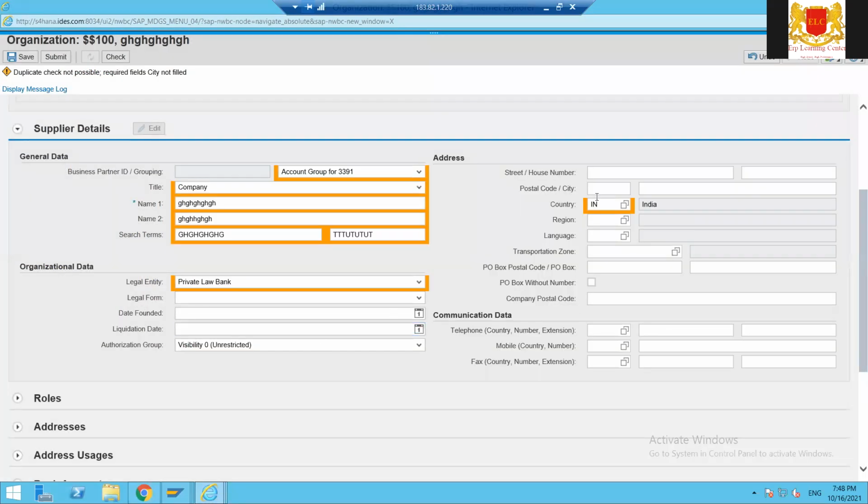I'm just considering the simple example based on the country. I want to derive legal entity and legal form. Similarly, in the project you may get different conditions. The condition will be the same: from another entity, read that entity and derive the other entity value.